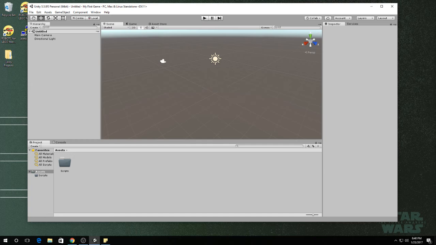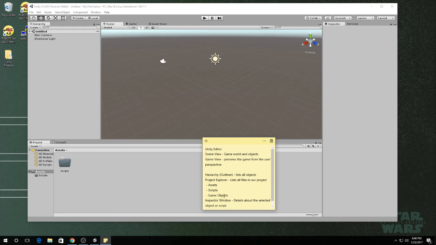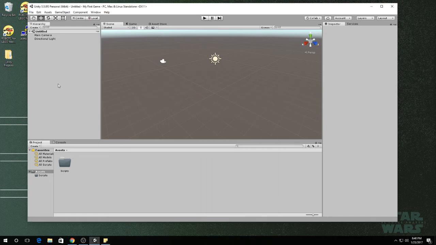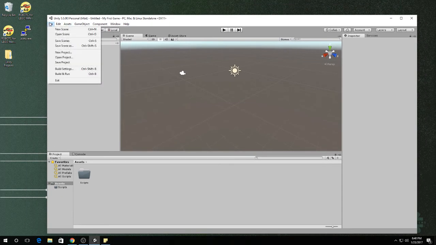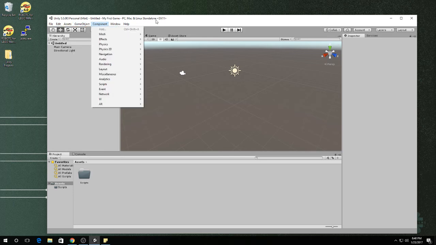Okay, so I've discussed the three things that we have in our game: asset, script, game objects. We've talked about the views. Let's talk a little bit about project management. So there's a couple of different ways that we can manage projects on Unity. The easiest way is to save our project and keep everything local and work on one machine, and that's great.